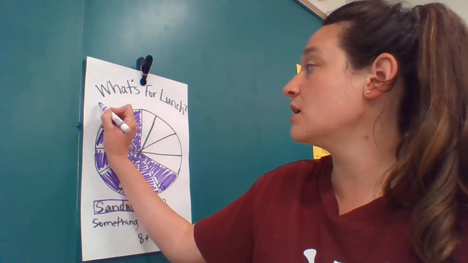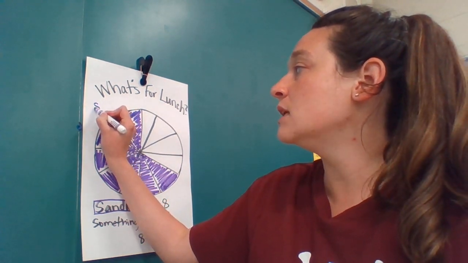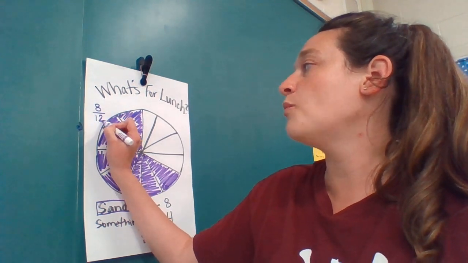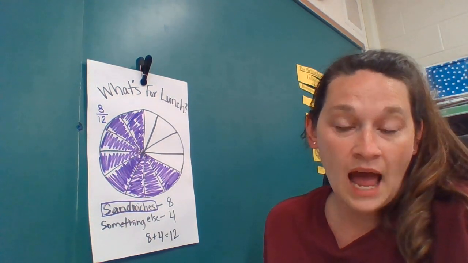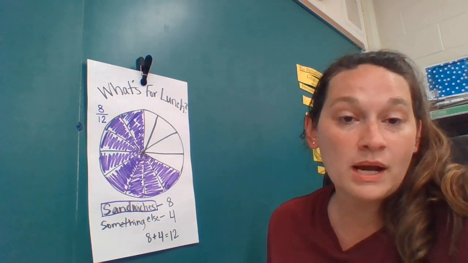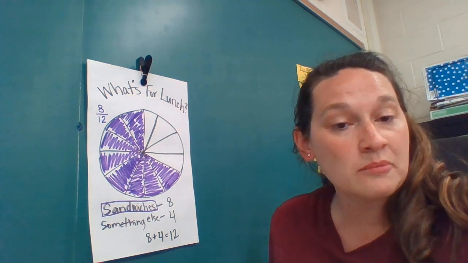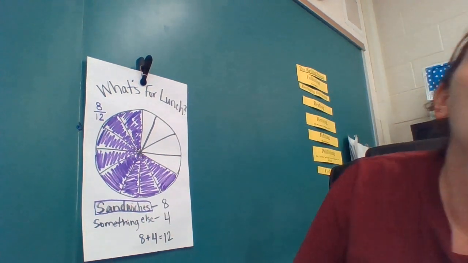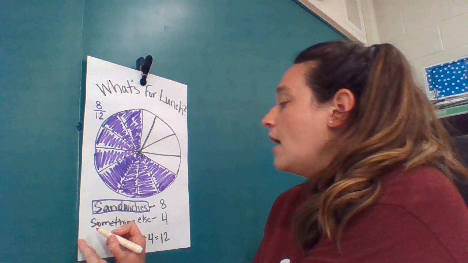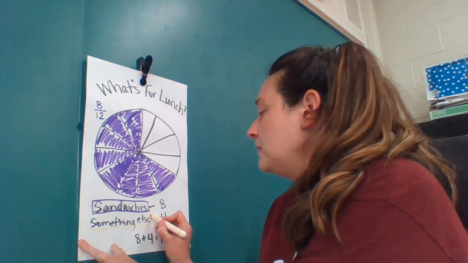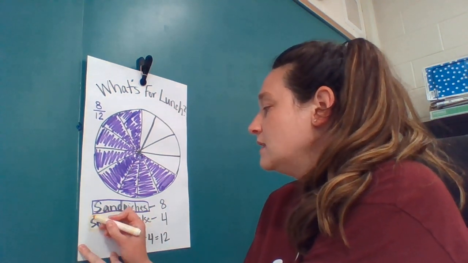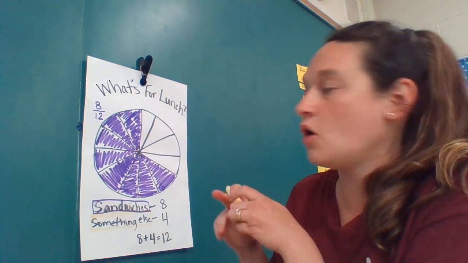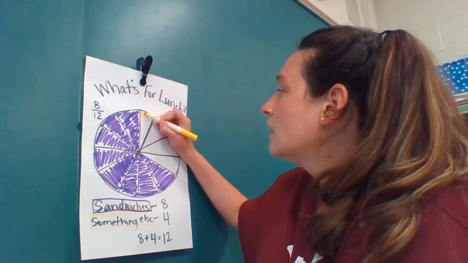So here's where our fraction comes in. I'm now using my data to show that 8/12 of the people that I asked the question, what are you having for lunch, is it a sandwich or something else, 8/12 of those people said it was a sandwich, okay? Now, I can't forget about my other group, my something else group. I guess they'll have to just be in yellow. These 2 colors go so well together.